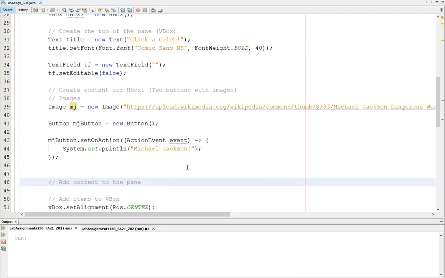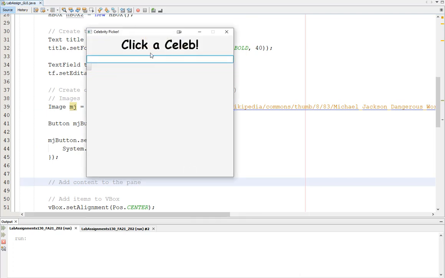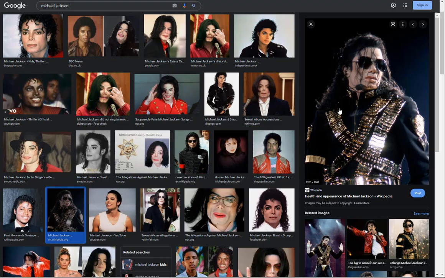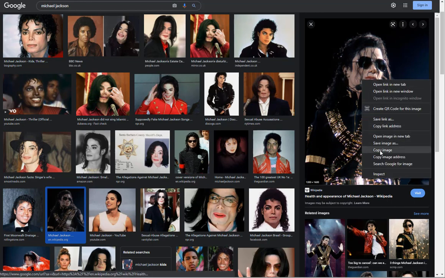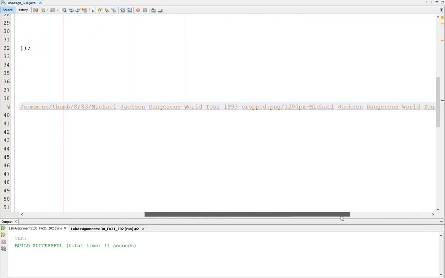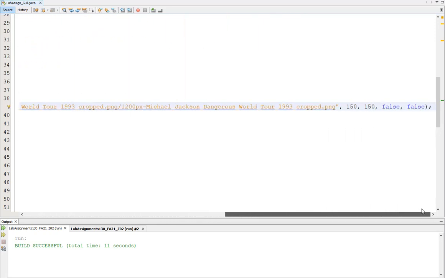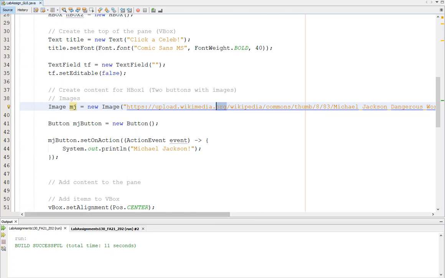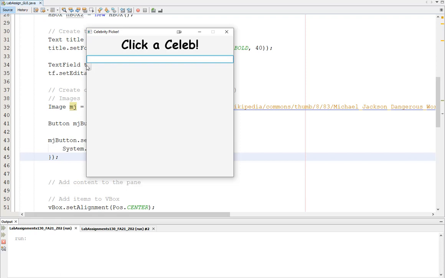When we run this, it worked, right, because the program didn't crash, but clearly I'm not seeing the image here. But the link did work. So just to show you that again, I found an image, I clicked on it, right-click, copy image address, jumped over to NetBeans, pasted that image address in the quotation marks here, and it is 150 by 150. Now when we run the program, you saw that it is not showing us the image, and that's because we have the image, but now we need to place it in that frame.